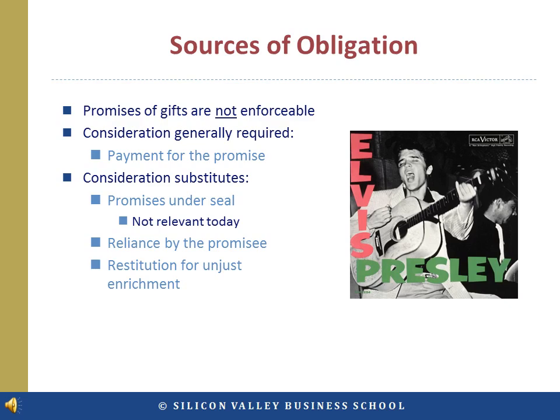As a general rule, both parties to a contract must pass consideration to the other party to form a contract. Something has to be bartered and traded by each side to form a binding contract. However, there are some promises lacking consideration that are enforceable in court. Historically, promises under seal were enforceable, but this is no longer relevant as we don't customarily use customized seal waxes on our documents today.